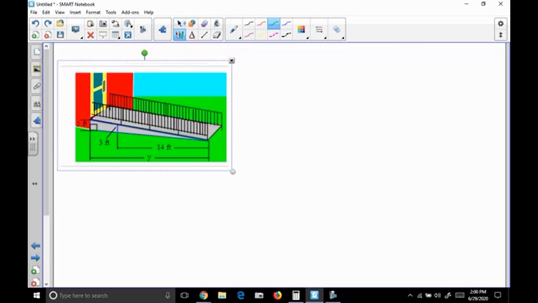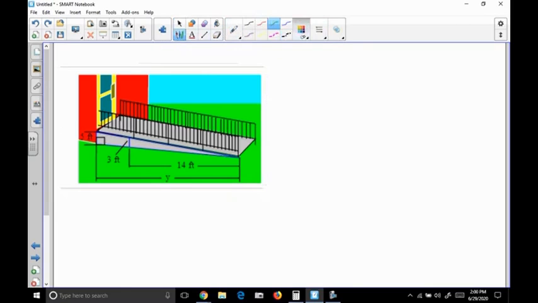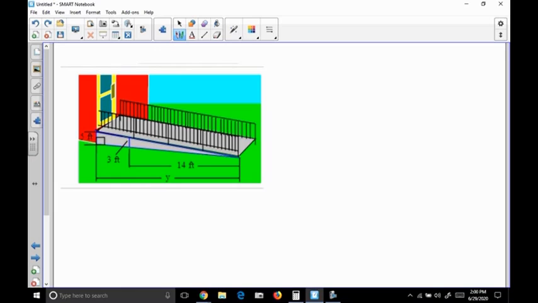All right, let's talk about setting this one up, and then I'll leave this one for you as an exercise to solve. They want us to find y. And if we look at this picture, we have a couple of triangles. We have this larger triangle that's 5 feet tall, and the bottom side is what we're looking for. Then we have the smaller triangle that's 3 feet tall, and the bottom is 14.